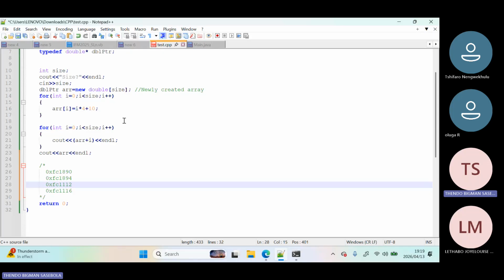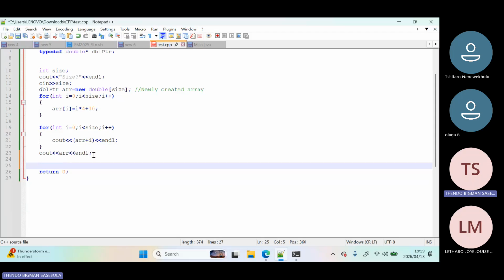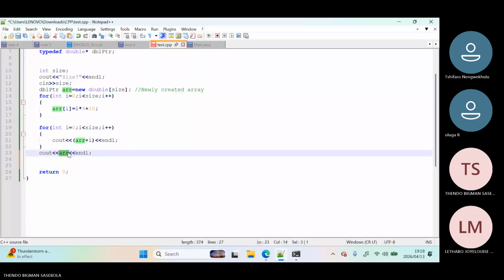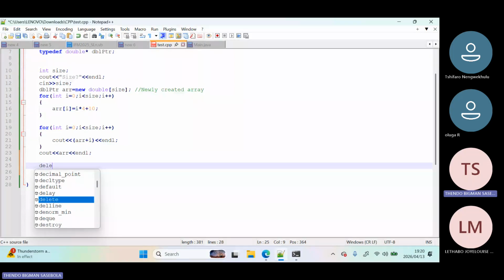But remember, I told you that it's a good practice that when we are done dealing with our pointers, we need to deallocate that memory. So this array here, the moment we terminate our program, it still points to the same memory address. So we need to ensure that it doesn't do that. Let us try to delete this pointer. We're going to say delete.